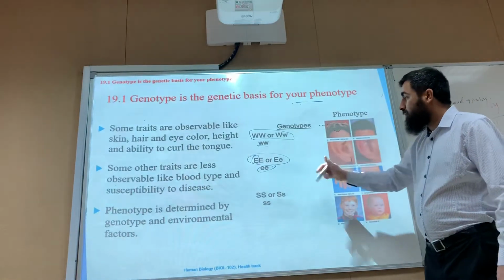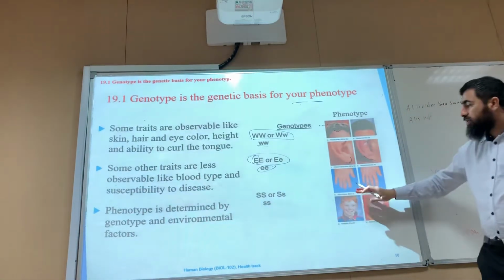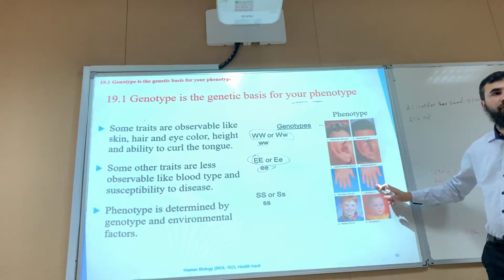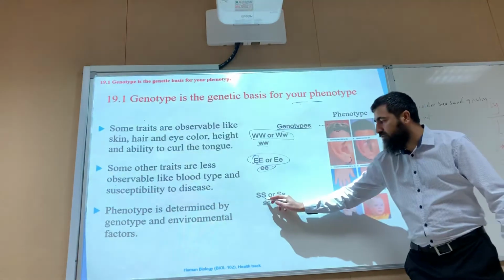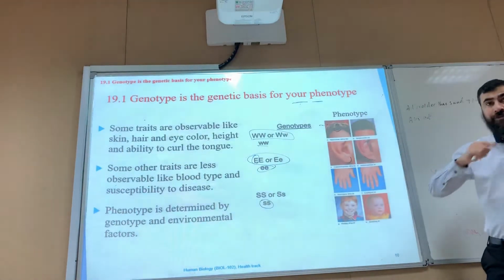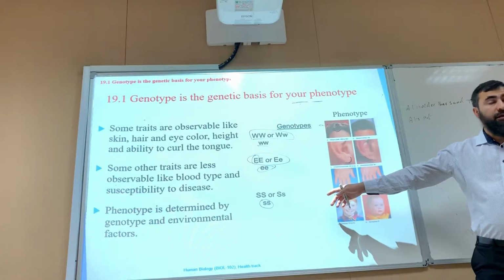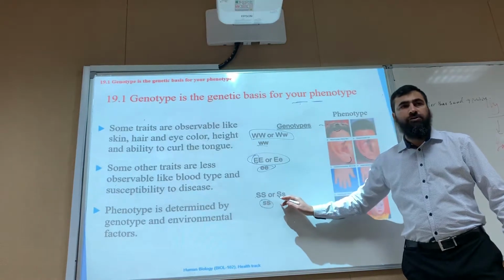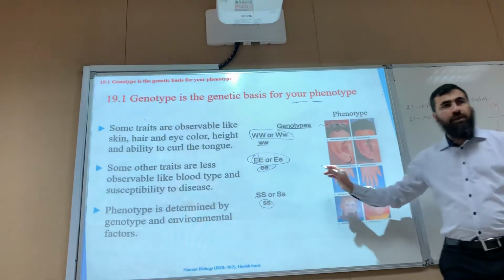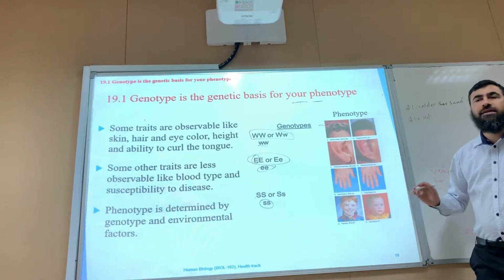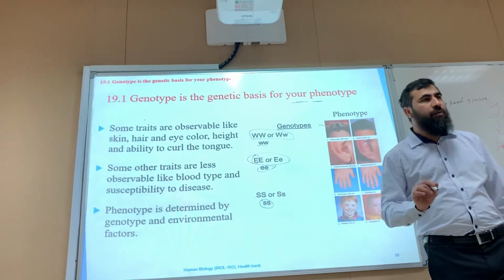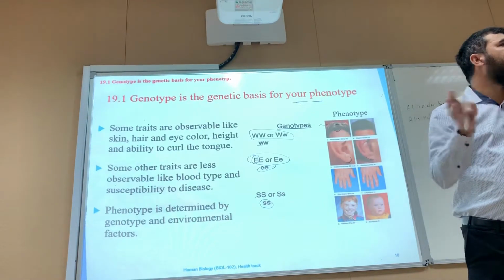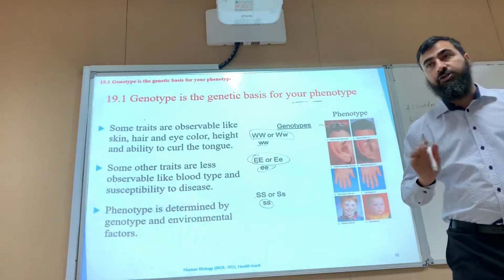All right, as I said here, you see the short fingers, this is dominant over the long fingers. Most people here are recessive for the fingers, okay? They're homozygous recessive. To get the short fingers, you have to be homozygous dominant or heterozygous dominant, okay? So now you understand that it doesn't necessarily mean that if you have a dominant genotype, this is prevalent in the population, because both dominant and recessive can be common in the population.